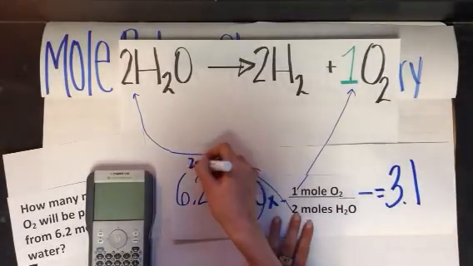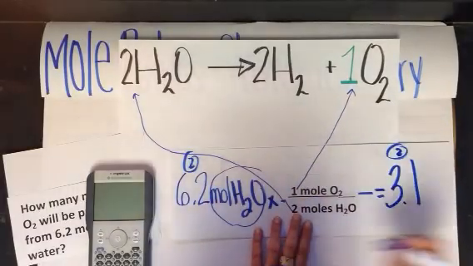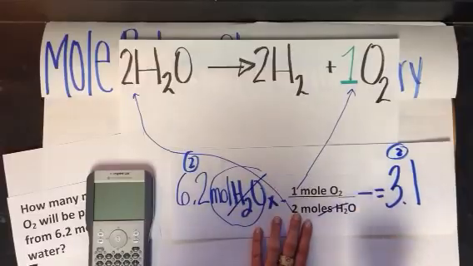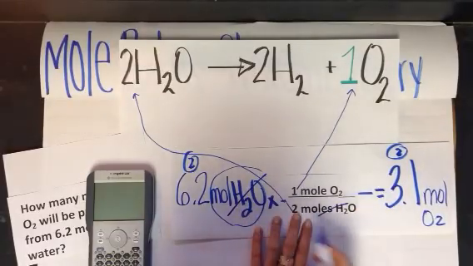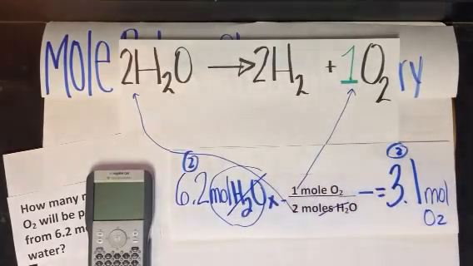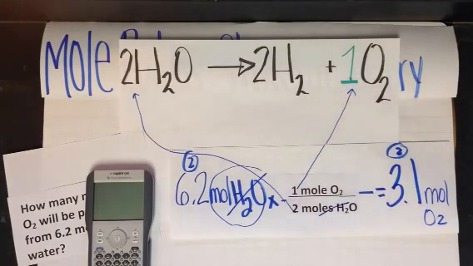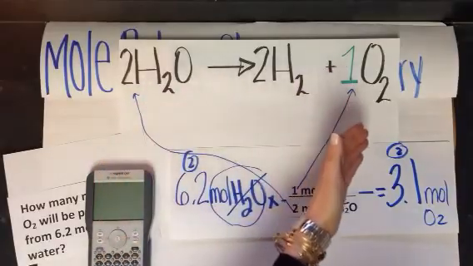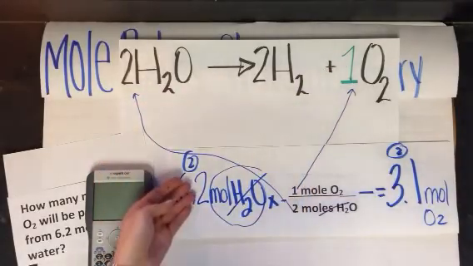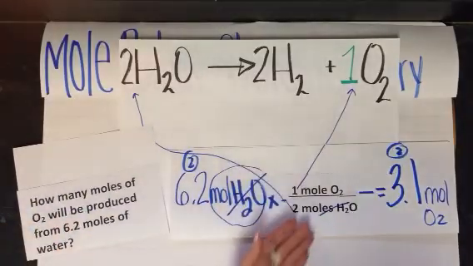We're always going to look at the front for sig figs. 2 sig figs there, 2 sig figs there. We don't look at our mole ratio. And my final answer should be moles of O2, because my moles of water cancel out. And if you remember, that's exactly what my final answer was a second ago when I was showing you the recipe. So 2 moles of water for every 1 mole of oxygen, but I'm not starting off with 2, I'm starting off with 6.2. So always start with your given in the problem and make your mole ratio.